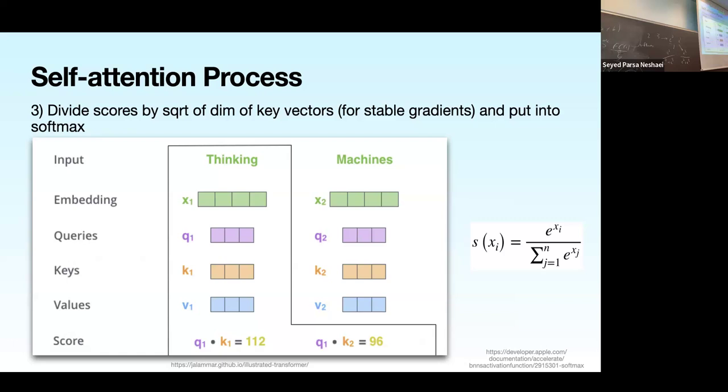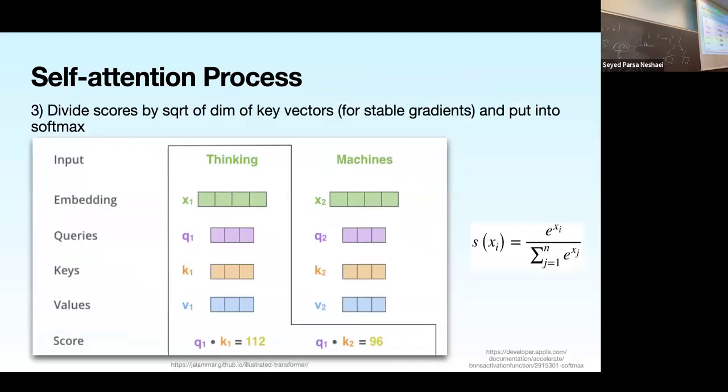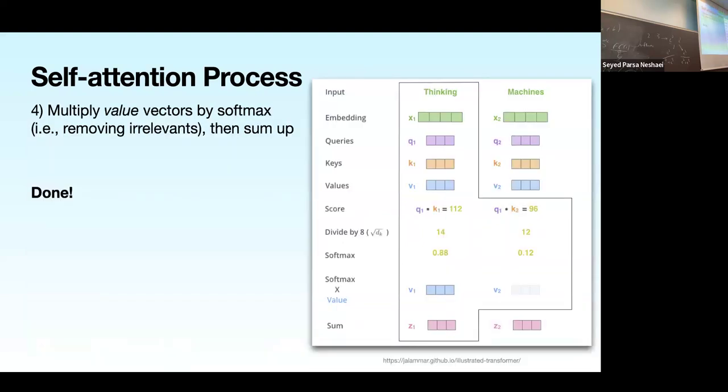The dimension is the number of elements in a vector, the normal definition of dimension. For example, here in their example it shows 3 elements, but it's usually more. So the dimension is the number of elements in a vector. So we have the queries, keys and values. We calculate the scores by multiplying query with the keys. Then we divide over the root of the dimension of the key vector.